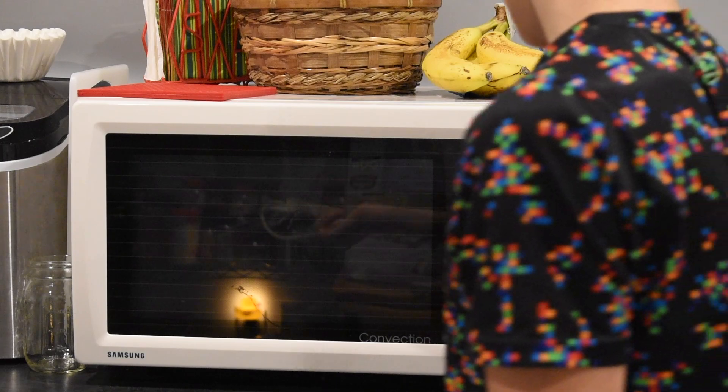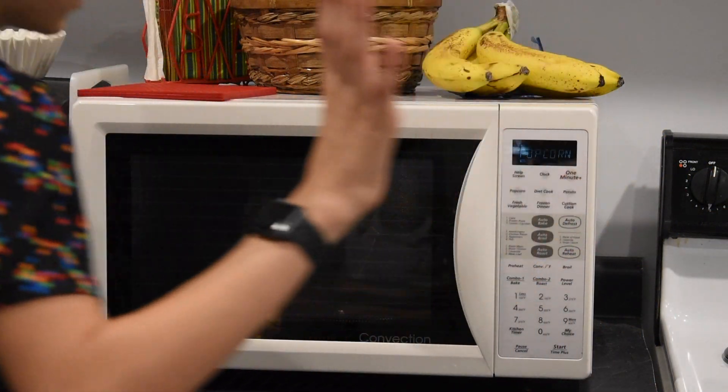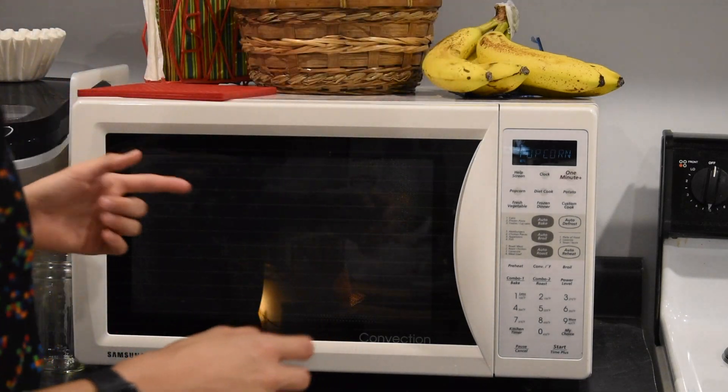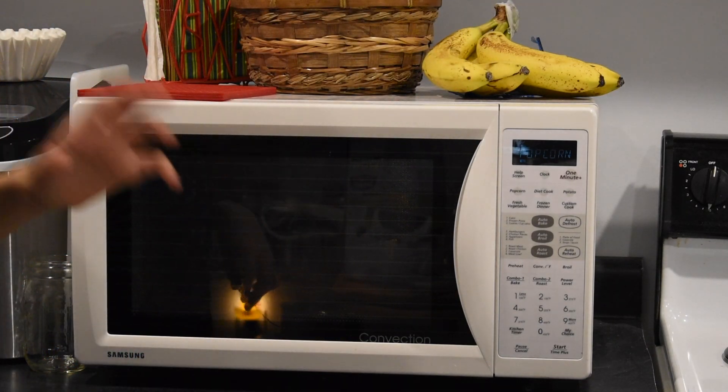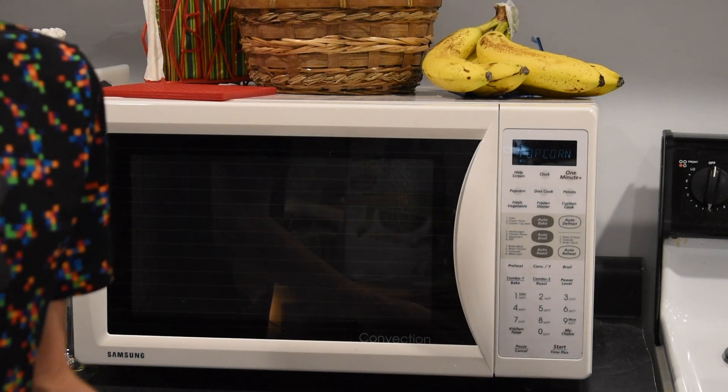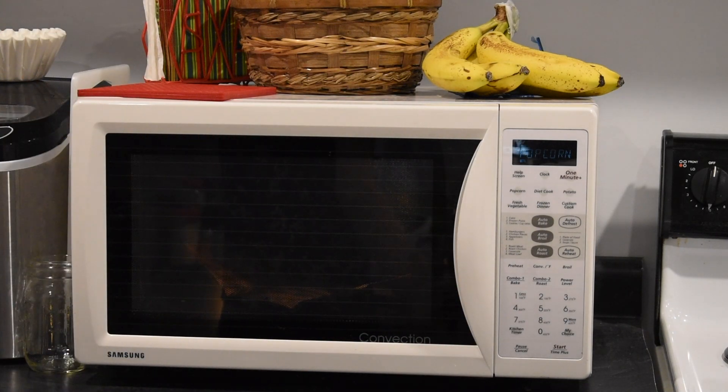So then you're going to close it, hit popcorn — and then do I just hit popcorn again? Oh, okay, it's starting! I don't know how long this is cooking for if you don't have a popcorn button like this, but usually it's going to be three to four minutes. I don't know if it says that on the packaging. It's because it's the first time making popcorn, as I've already told you.